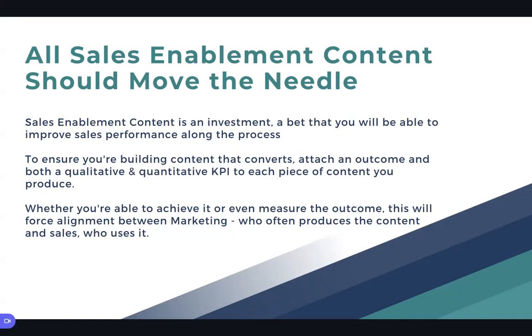I was making the point that even if you can't measure the outcome, maybe through statistical significance, or it's hard because there are too many other factors, it's still good to have that way of thinking, so that we're sitting down and having a plan about how this is going to have an impact. What we want is alignment between marketing, who normally create this content, and sales, who use it. If we don't do that, we'll be on both sides of the fence arguing with each other, and ultimately we'll probably blame the marketing team for wasting all of that resource. So if you're not already doing this, think about it.